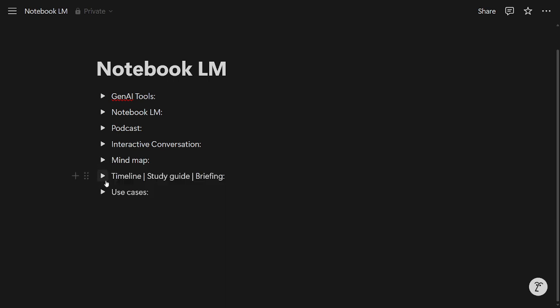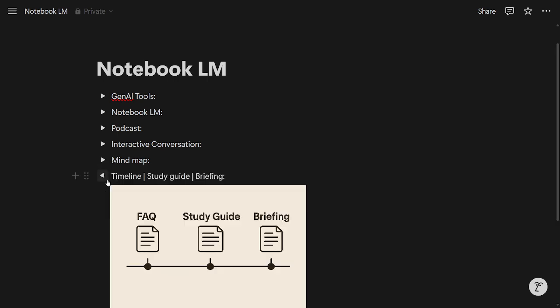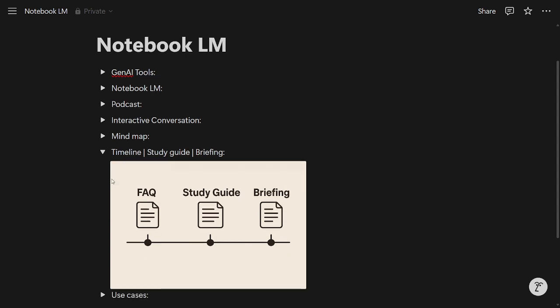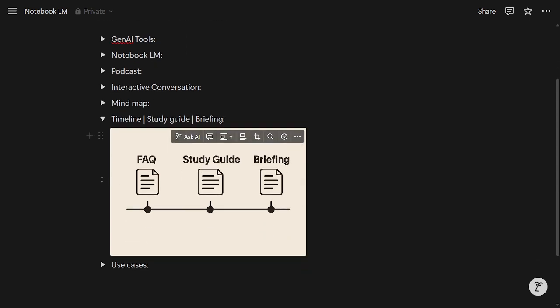And these are the new capabilities that I've come across recently. From the source of documents that you upload, it generates FAQs, study guides, briefings, timeline, etc. So useful. We will exactly understand why this is so useful in our upcoming slide. You can, in a way, get some of these outcomes through ChatGPT or Perplexity or any other model as well. You have to give a specific prompt until you get the right answer, but all of these are available with just a click of a button in Notebook LM.